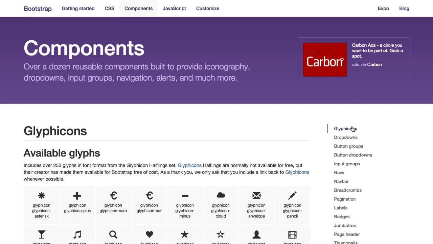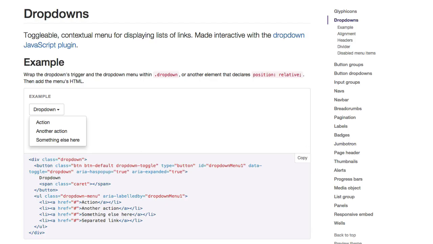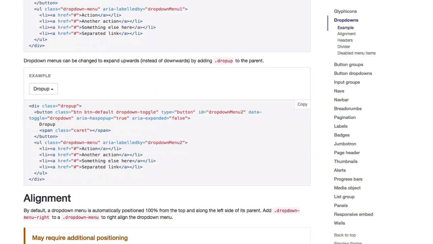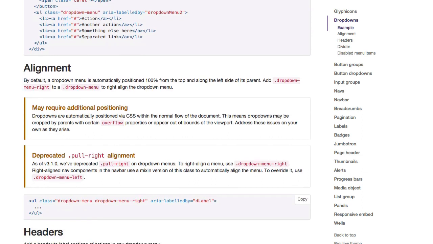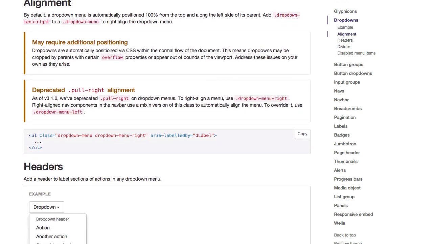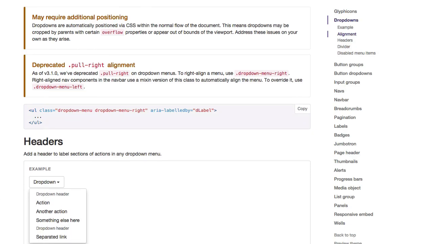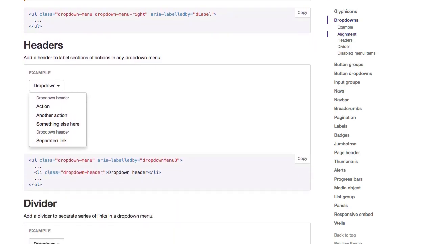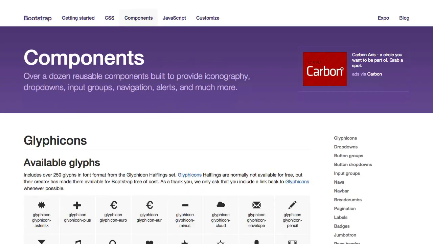Again, you can click on the navigation that you see here. So you click on drop down and it gives you an example of a drop down button and variations. So really you only need to go to the Bootstrap website if you just want to find out the different variations that you can use to even create more advanced versions of what I've provided in the course.